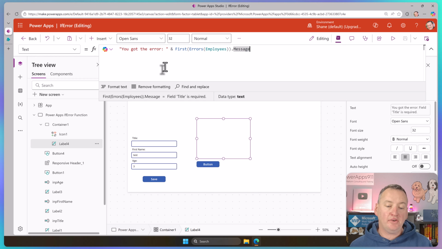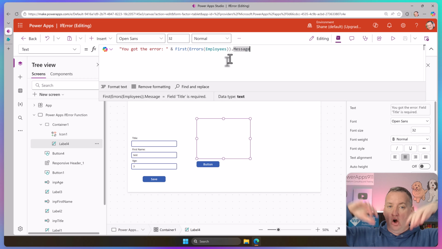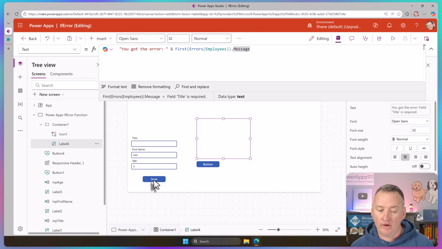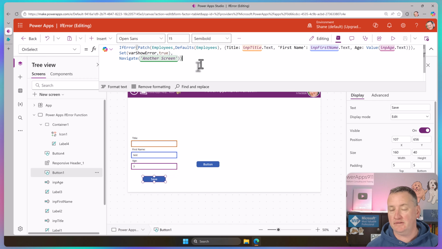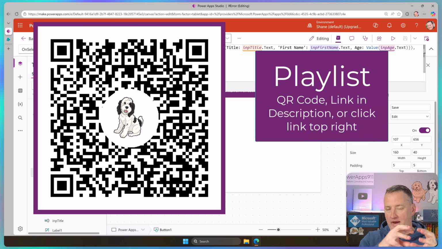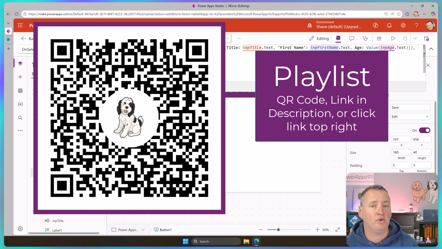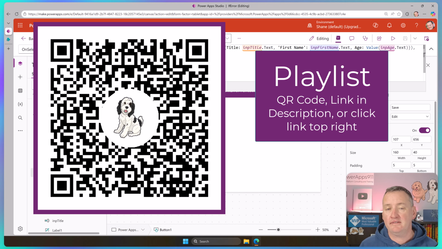All right, so that gives you some ideas. Other things to keep in mind, like in the later series, I think in the next video, we're going to talk about there is a function called first error, but it doesn't always show up. So we're going to explain the nuance there. We're going to explain how to work with on error. So we're going to look at next time how to catch all the errors instead of this one, which is really only catching errors around this one patch, right? So there's a way to do it at a more global scale. And so that'll be next time, and that'll be part of the series, right? So I'm making a little playlist of just error handling videos, and so that'll be video 2. So hopefully you'll check that one out as soon as I get it released.